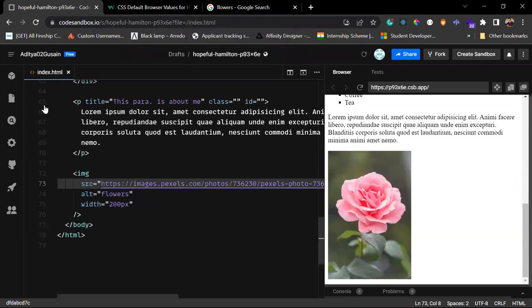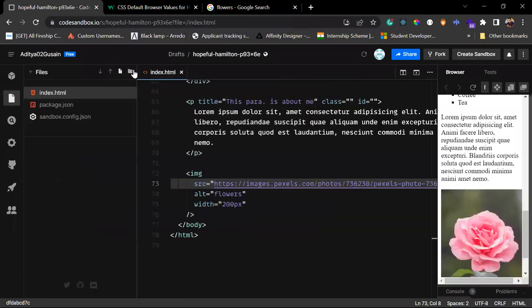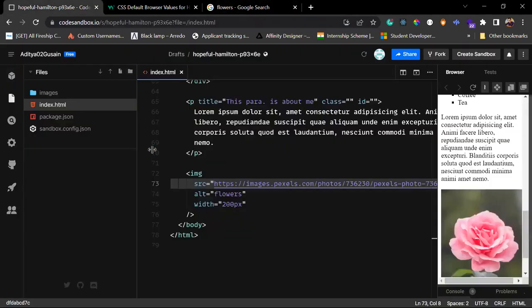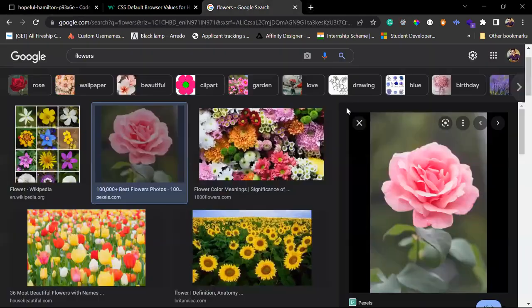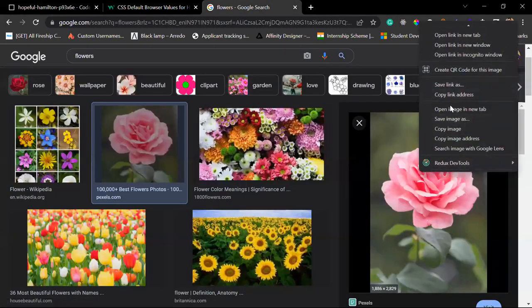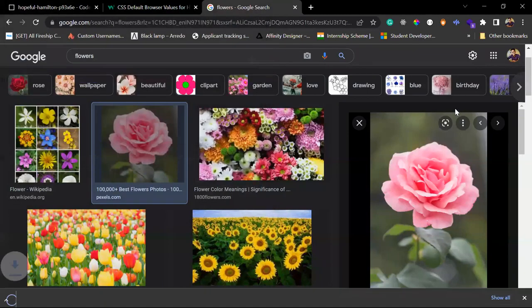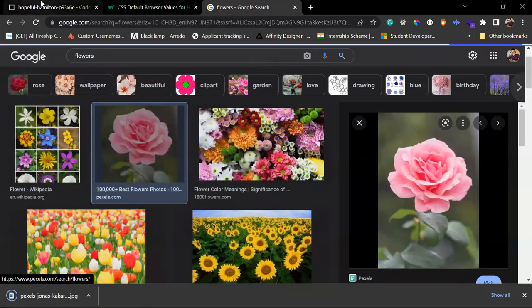Yes, you can. So in my project folder, let's say I have a folder known as images. Now what I want to do is get this image and paste it inside this folder. So let me just download it. I'll right click, choose Save image as, and save it. So I downloaded that image.